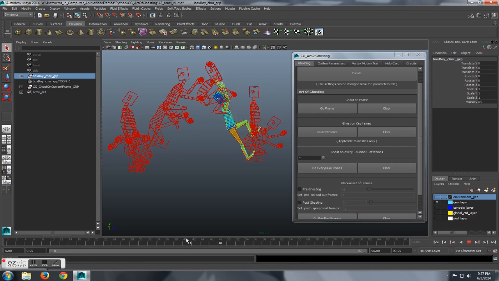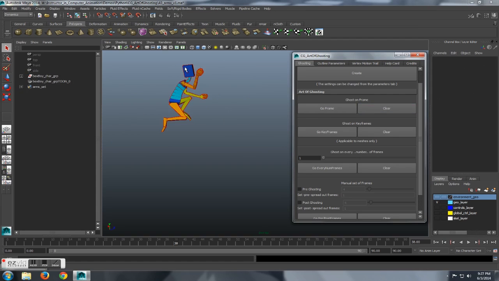So you select which frames you want manually to be ghosted. If you want to simply clear the scene, just clear this out, and you will keep the outline of the character, and your settings will be the same, but you'll lose the group of the outlined poses. So now the next feature that you've got is Go keyframes.